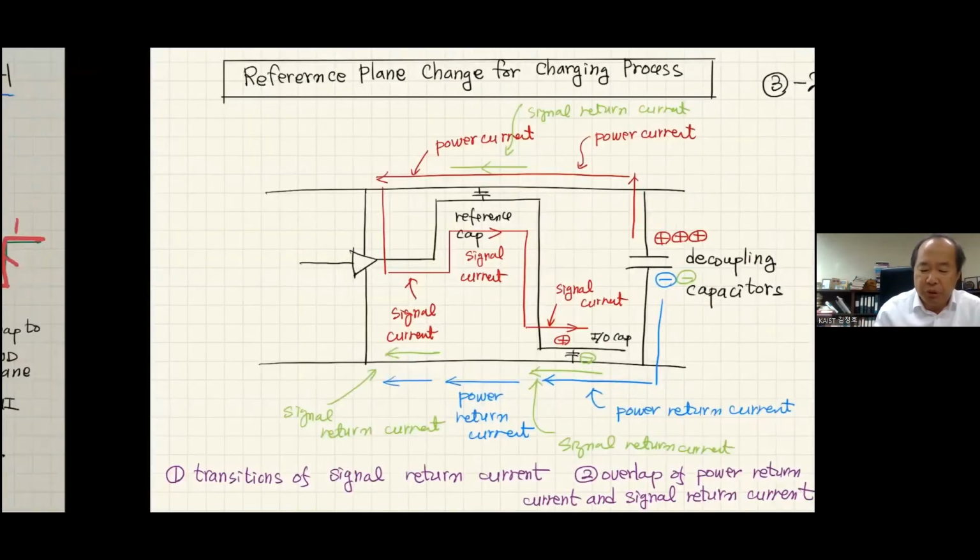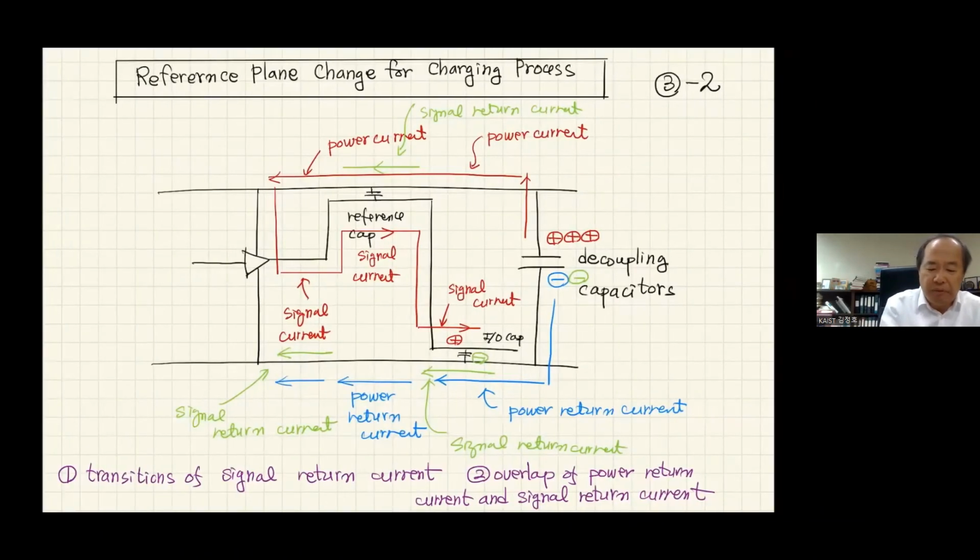But now I'm assuming that here, on the PCB, we have an IC and we have a signal line, but we are also assuming the decoupling capacitor is placed on this side. Many times we can have this kind of situation.